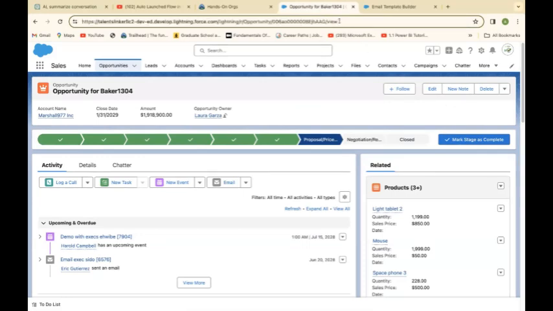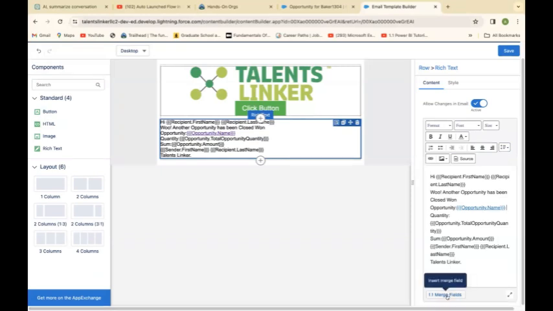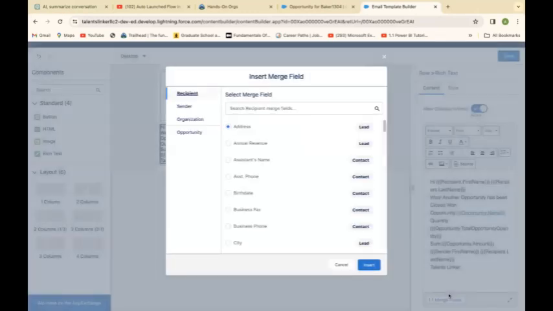But what I want is that anytime an opportunity is closed one, if I do it for only this, that means this template is only going to work for this one. It's not going to be a general thing. I want it to always happen for all records that are closed on my platform, so that the manager of that person at the back end is going to receive an email alert. So for me to achieve that, I will go further to this match field here.